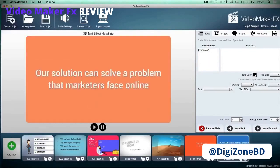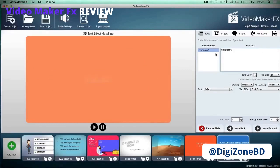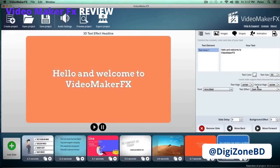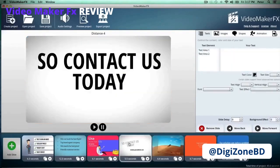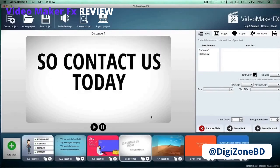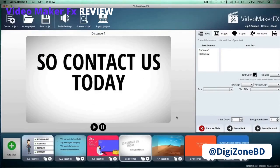So let's say I want to customize this scene with my own text here. As you can see, it's just instant. Everything updates right away. You can customize all of your text. You can customize all of your effects quickly and easily. There's so many different scenes here. In fact, there's over 240 different scenes like this with the software, and you can mix and match all of them and do everything so you can make your own perfect video.